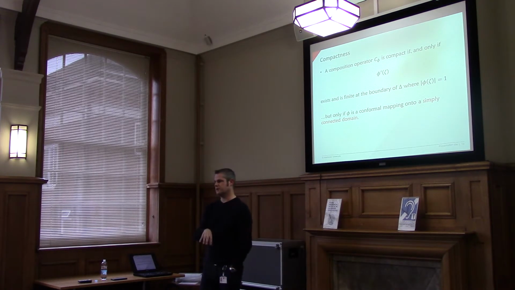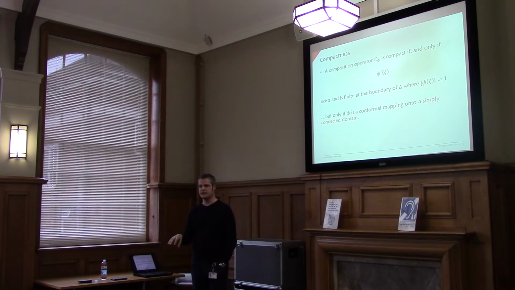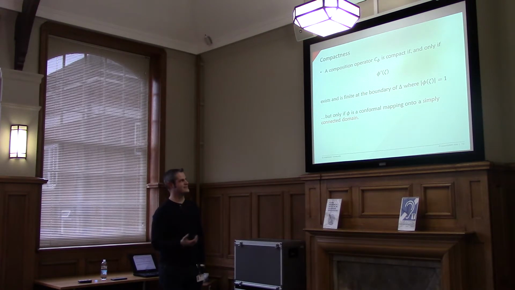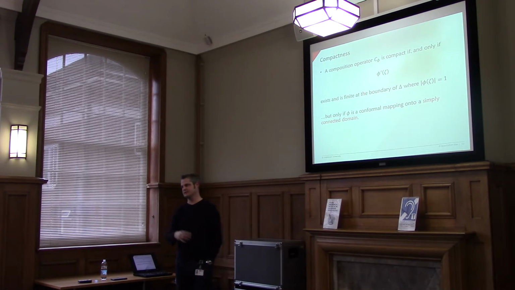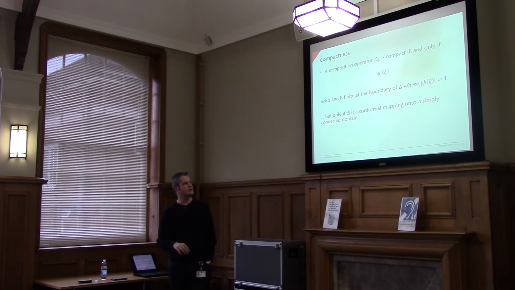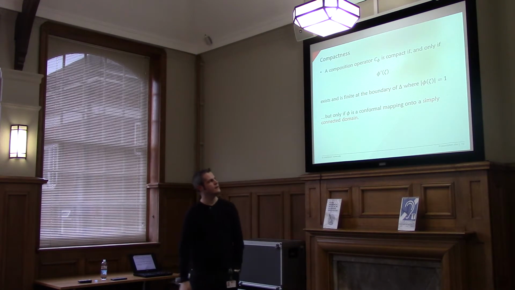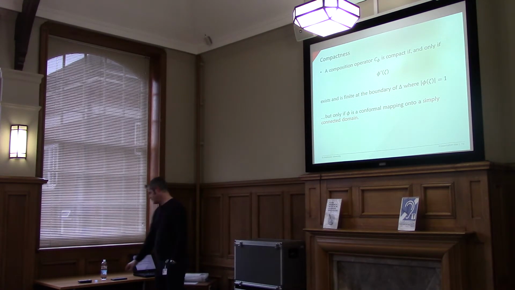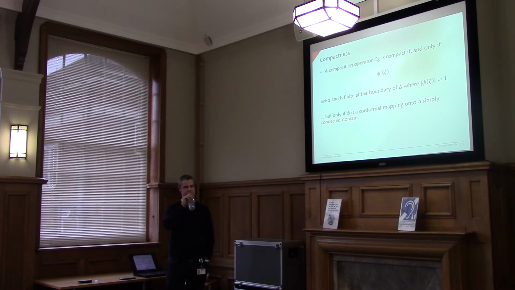Phi is a function that maps the unit disk into a domain. Okay, if that is a conformal mapping into a simply connected domain, you've got a lot of nice stuff going on. Okay, it's 1-to-1 for a start. Actually that's pretty much it. That's all you care about. So there's this nice kind of correspondence, okay? One set is an exact copy of the other. They just change shape a little bit. Okay, so compactness where your function phi is a conformal mapping onto a simply connected domain is very well understood.